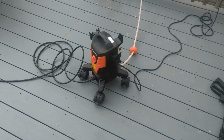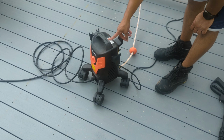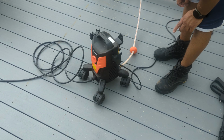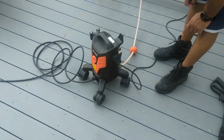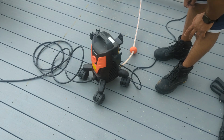This is my little Rockin Rocker pressure washer, as I mentioned before. This one is pretty cool. It was pretty cool, but it started to have issues. The model number is HWY12P, and this is 1.2 gallon per minute, and the max flow is 1.58 gallon per minute, to be honest with you, and it's 1300 psi.